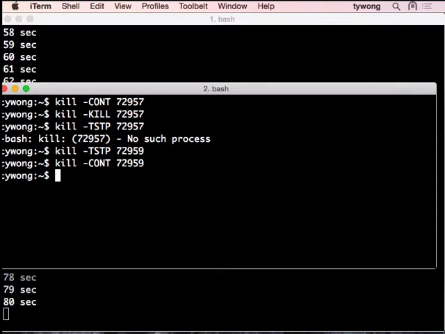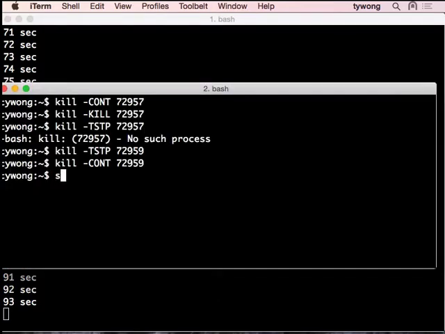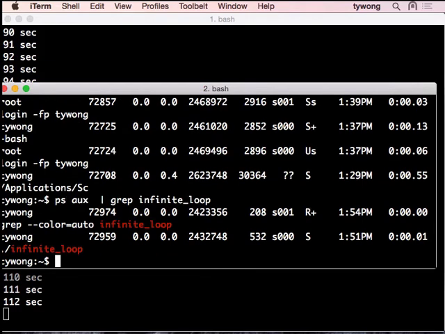And does it behave like a background process? Let's check. How can you guarantee that it's running in the background? Yeah, you can use top, you can use ps to check, right? Let's check. ps aux, okay, a bunch of things pop up, you don't know what happened. So then I will just grep to search for the report. The report should have my program name called infinite loop. So I can grep the ps aux report and boom, find this. So it is there, it is in the system.